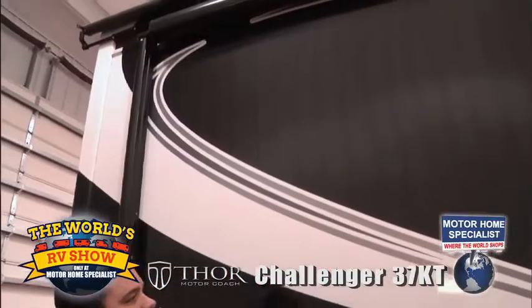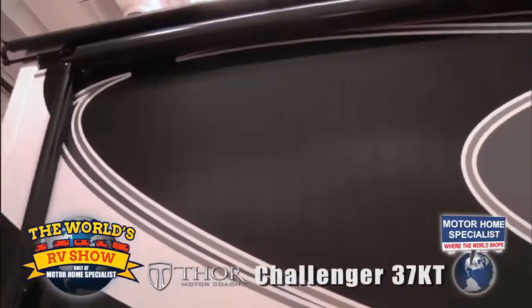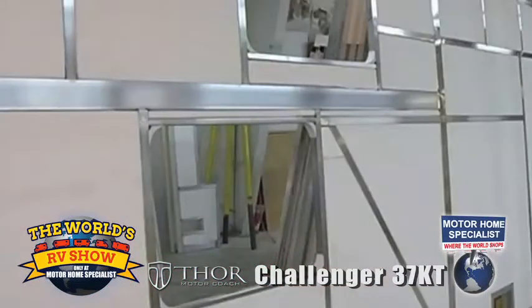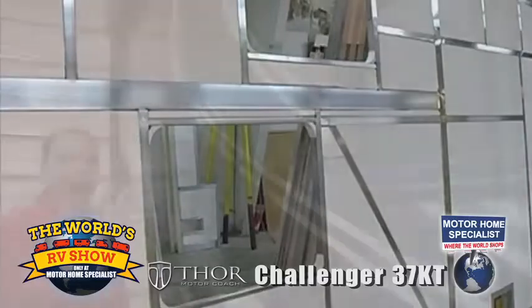Right. Okay. Then our sidewalls are put on. Our sidewall is going to be a completely vacuum bonded sidewall. It's all going to be 1.5 inch tubular aluminum framing that goes from one side to the next. We take it a step further, and all of our window openings are framed in aluminum as well. Why do we do that?